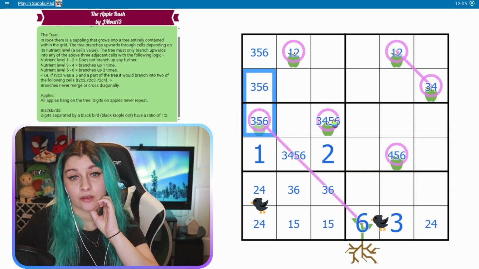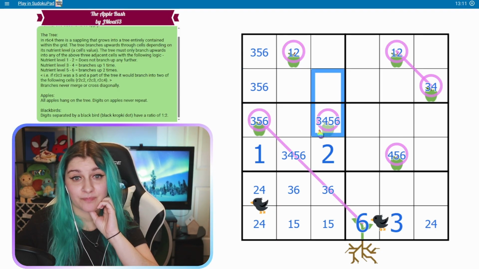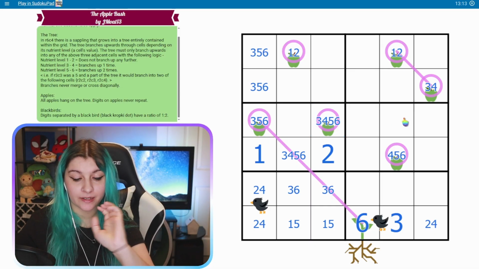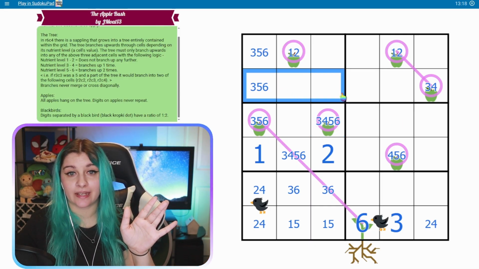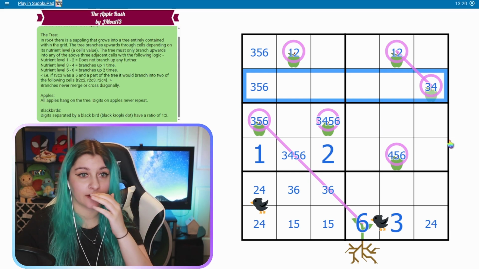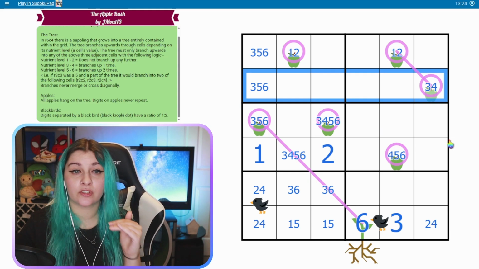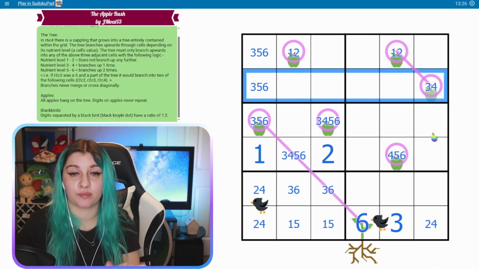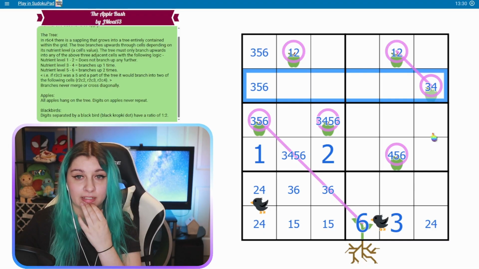Okay. This could be a 3 and this could be a 4. I could have them branch up only once, but at a minimum, I have a 3, 4, 5, or 6. So at a minimum, I do have 4 branches here. But at a maximum, I want 4 branches maximum. So 1, 2, 3, and 4 in this row do have branches on them. That's something to think about. 1, 2, 3, and 4 do have branches.